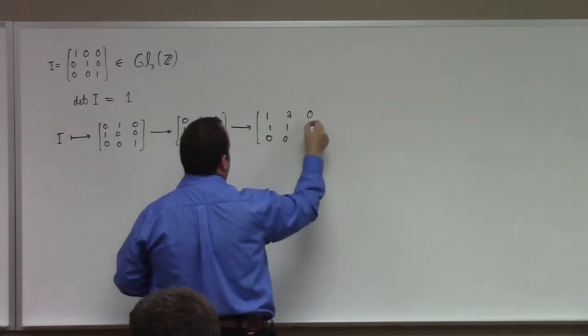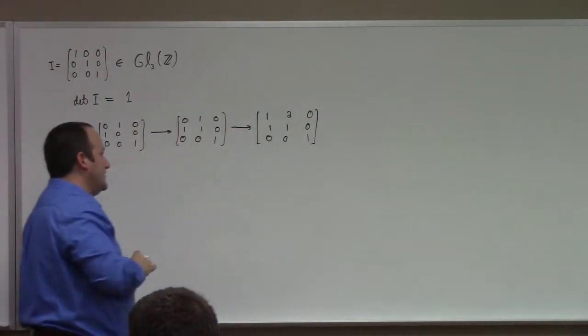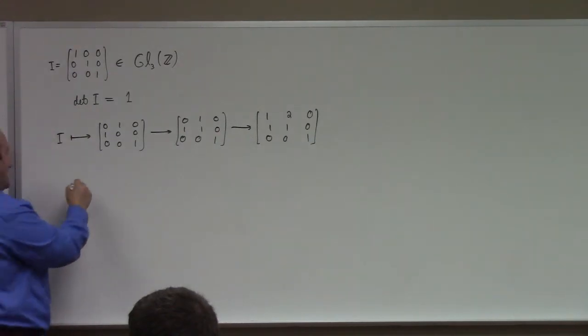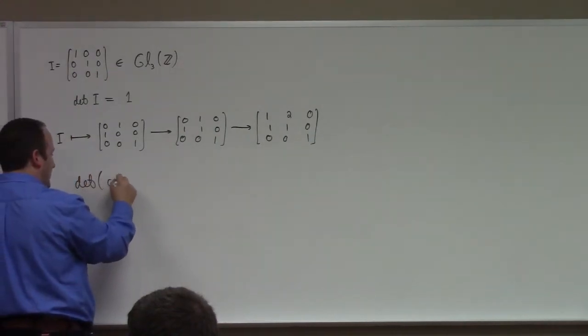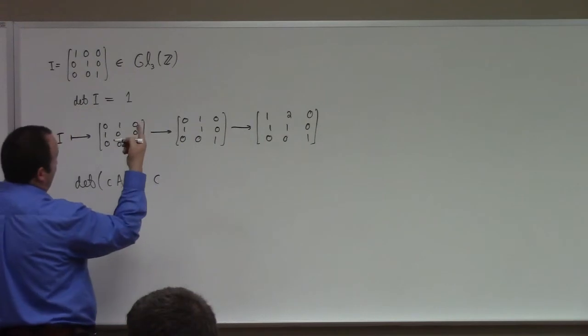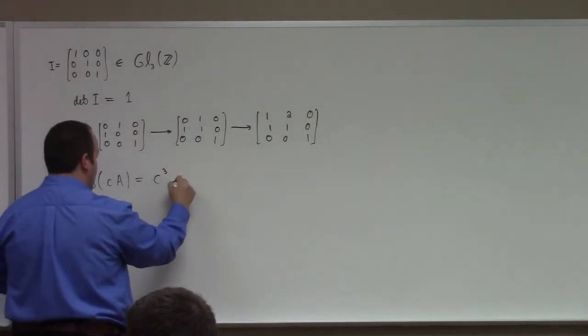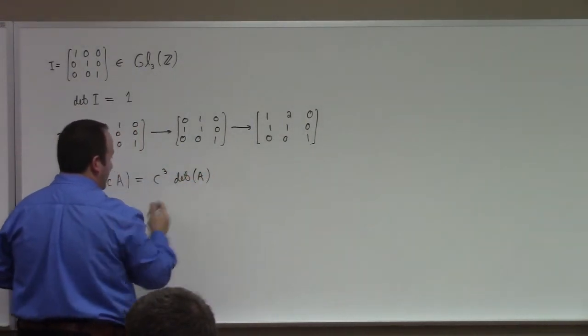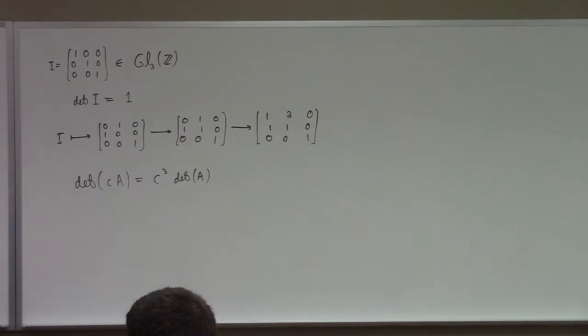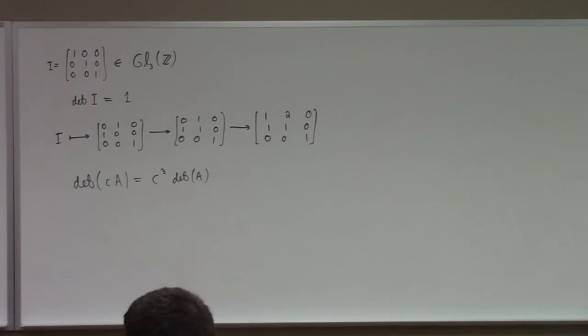Scalar multiply, I don't know about that. If I multiply by 2, I'm in trouble, right? Because we have this pesky formula. The determinant of C times A is, in this context, C cubed times the determinant of A, right? So you say scalar multiply, I say sure if you're talking about plus or minus 1. So, okay, yeah, scalar multiply in Z star.